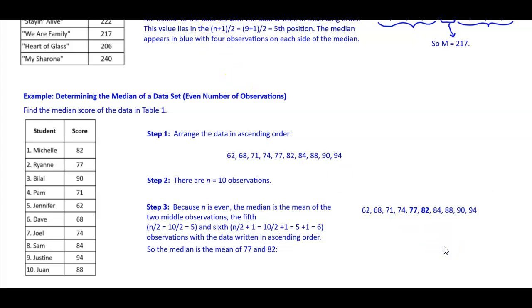If you take a look here, we have an even number on this side, 4 over here, and then we're looking at these two values. We're looking at the two values that are in the middle, which are 77 and 82. So in order to find the median in this one, we're going to take 77, add 82, and then divide that by 2. When we divide that by 2, it gives us a result of 79.5. So therefore, the median for this data set is 79.5.